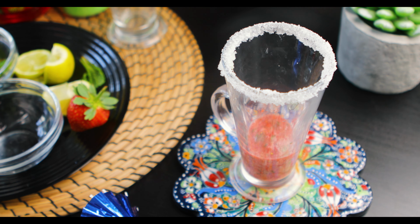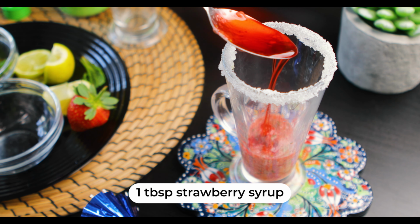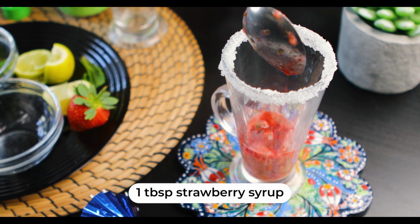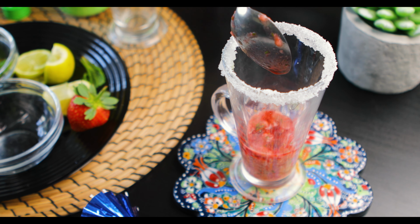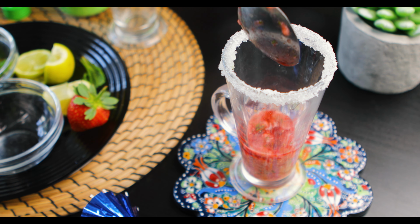And at this point, when you're making a mojito, you would add in some sugar into it. But because we have some strawberry syrup over here, and this is a strawberry mojito, I think that this will help to enhance this mojito much more than just using sugar. 1 tablespoon of strawberry syrup into this glass. That goes inside. You can add in more if you want, if you're more of a sweet person.